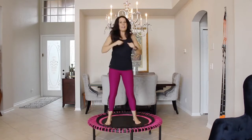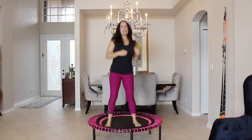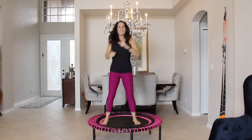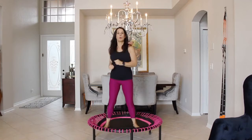Here, let's just kind of take it. Arms, get some arm movement in there, side to side. Keep it going. Good. Good. Have you guys been doing your rebounding? I've been getting a lot of comments lately about doing some new rebounding workouts, so I'm glad that you are enjoying them.